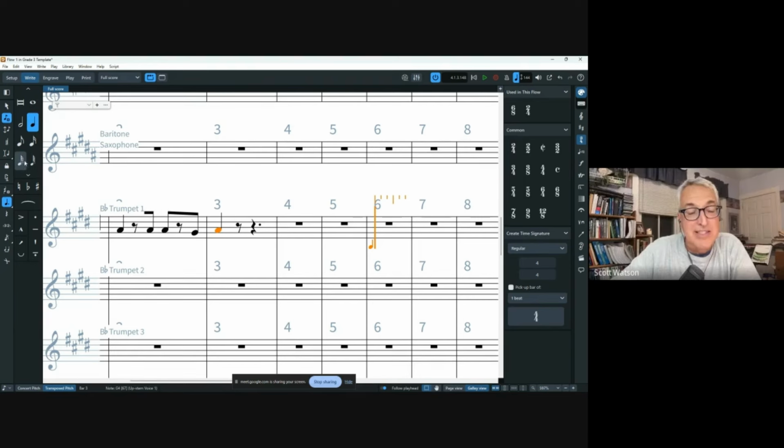Well, this is a non-Finale or Dorico trick, but back in 1991, when I started Finale, I took a Sharpie and I drew the duration. On the 4, I drew an eighth note, and on the 5, I drew a quarter note. And even though they're quote unquote permanent markers, in about 3 months, because I was using it so much, it wore off. But by the time it wore off, I had the numbers memorized, right? And that's exactly what I'm going to do now that I've moved off Finale. I'm going to start with a Sharpie and write on my QWERTY keyboard the new durations and make my own duration map.